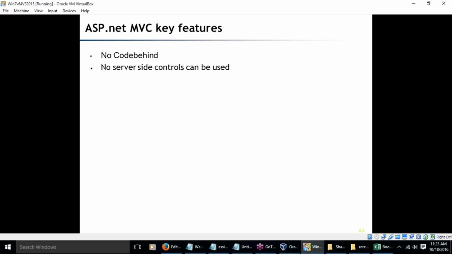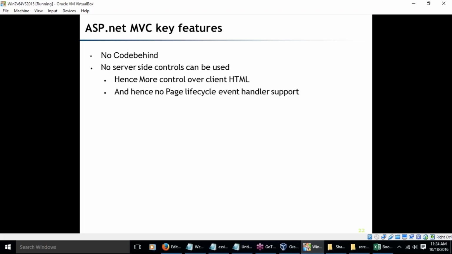Okay, now you'll ask me, how strange, why don't we use a server-side control? If you use a server-side control, you will have too much code that is getting injected into the screen, like in traditional ASP.NET. So we don't want that. And secondly, I also told you that there is no view state. So if you want better control over HTML5 and standards-driven structures for your page, you will have to create HTML5 content, because remember today my first slide says that the user is accessing content from different devices. So if the user is accessing content from different devices, you obviously want your content to be standards based. So it's going to be responsive and it will open on any device.